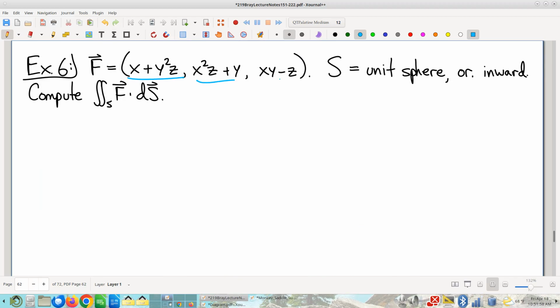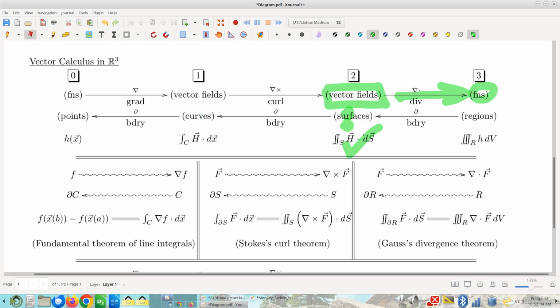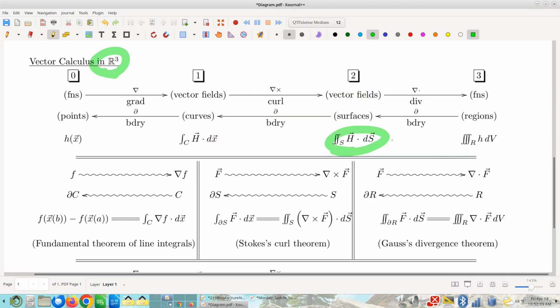Again, 3 dimensions. Again, computing a flux. Again, I need to identify our context on our diagram. We are in R3 looking at a flux. Again, the diagram tells us compute the divergence. Who knows, might be useful some way or another. Look at your surface and think about its boundary curve. Might be useful one way or the other. And then let's take it from there.